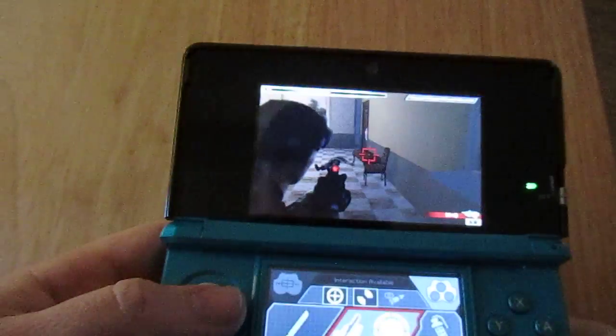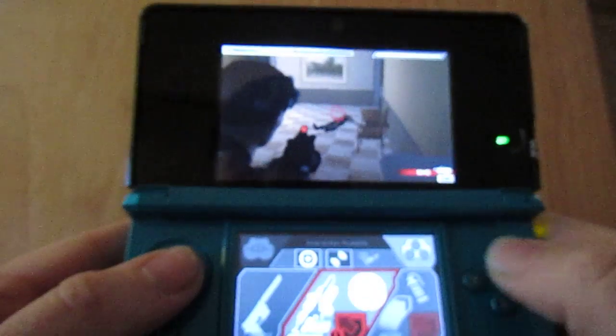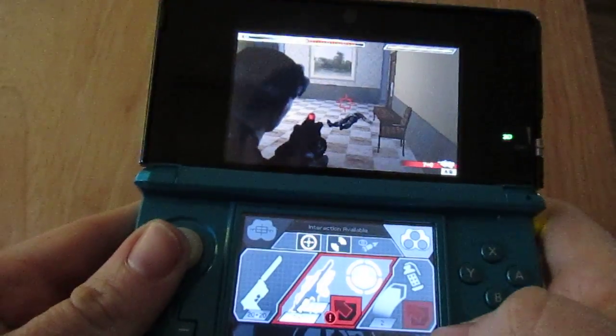Rolling is terrible. Controls aren't amazing. Very jumpy on the buttons. This is smooth. The control stick's nice, but these are jagged and jumpy and not amazing.